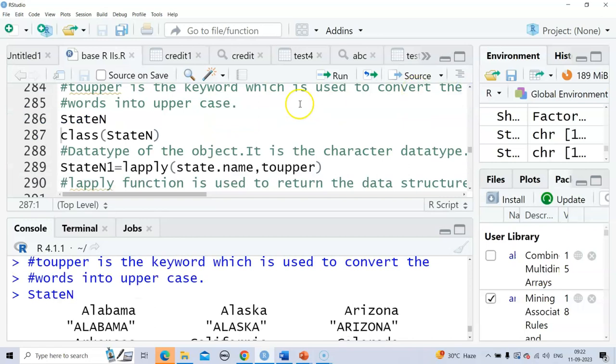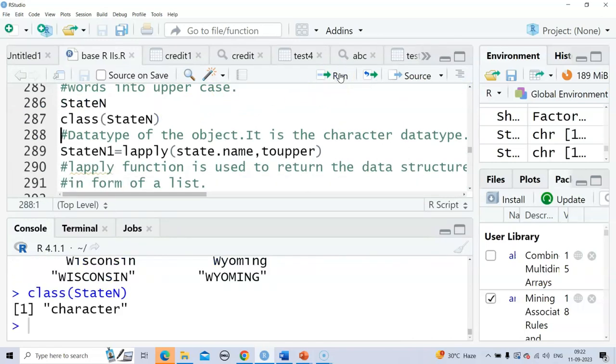If you check the class of stated, it is character. Now stated is converted into a vector form because the sapply function converts the data structure. Whichever data structure you apply the sapply function to is going to be converted into a vector data type, and toupper is used to convert the words into uppercase.